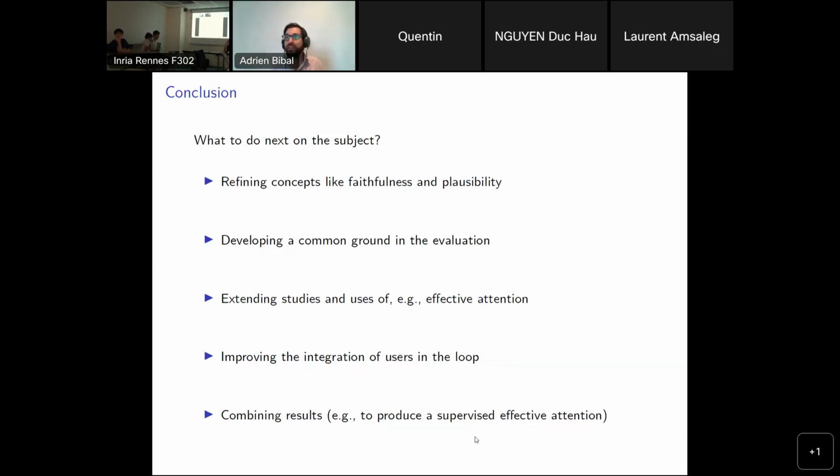You have a better correlation between attention and other explanation techniques. So it's not saying that the explanations are better, for instance, for users and other ways to evaluate explanations, but it's saying that you have a better correlation between different techniques in this setup. That's really important because it was one of the first arguments against attention, which was that attention did not correlate with saliency maps and other explanation techniques.